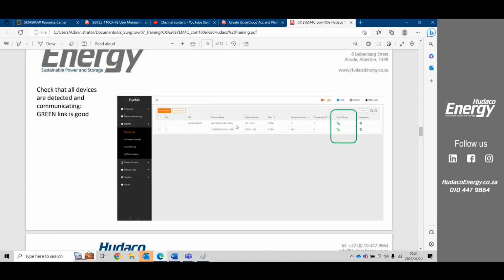Okay, so here we see the inverter has been connected, SG110CX, and the meter 1352. Everything is green, and so we're happy. The logger is communicating with the inverters as well as with the meter. We see here it's in COM1, which I can then say, all right, this meter is connected to the inverter, and it's coming in one of the COM ports of the logger.